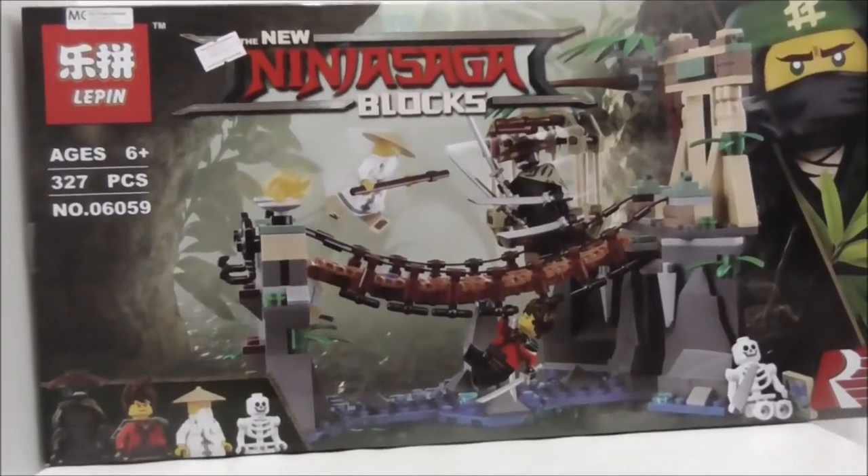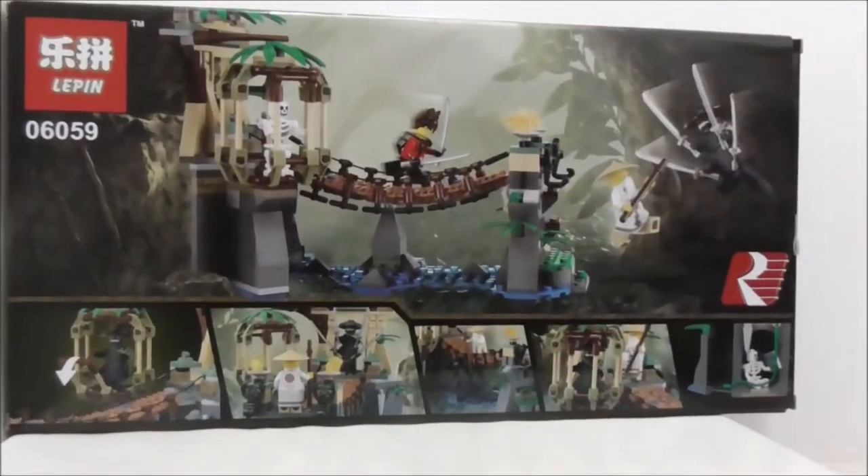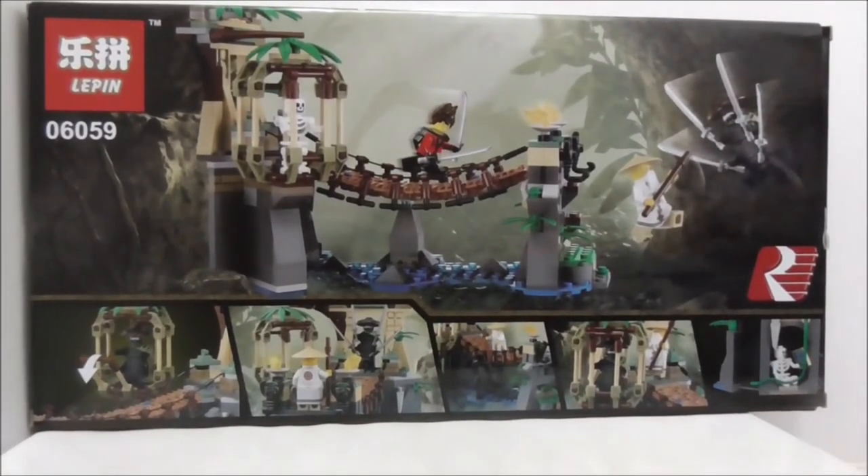You can see the box art is pretty cool. On the top here you can see the actual size and also a handle, which is definitely great. On the side of the box it's just Ninjago Movie, and the other side is also the same. The bottom has nothing, and the back shows you all the features. That's it for the box.